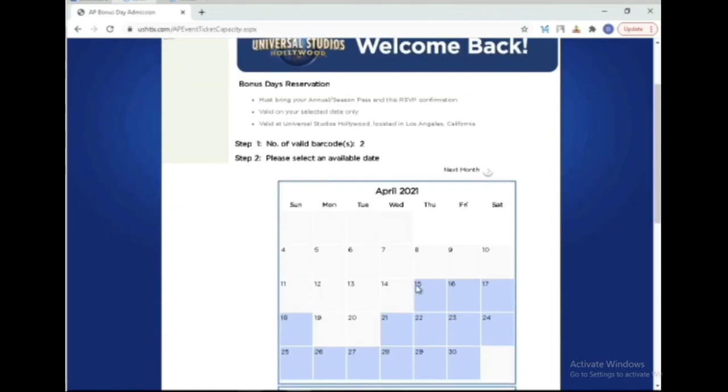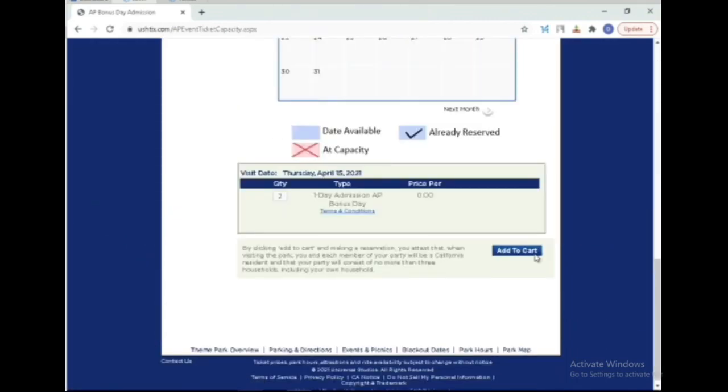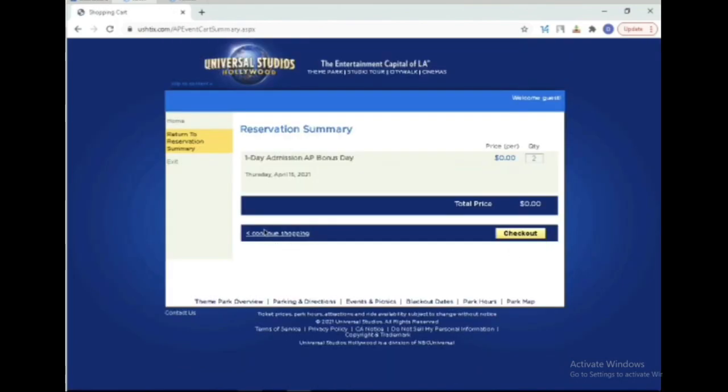Okay, so you add it, and you can make not as many reservations. You can only make one per day, but you can add at least like 2 to 3 tickets. So then from there, you make your reservation, you enter your ticket, then you select the date. It'll tell you if it's at capacity according to that legend on the bottom. You continue, and then you press checkout, making sure that everything's correct.